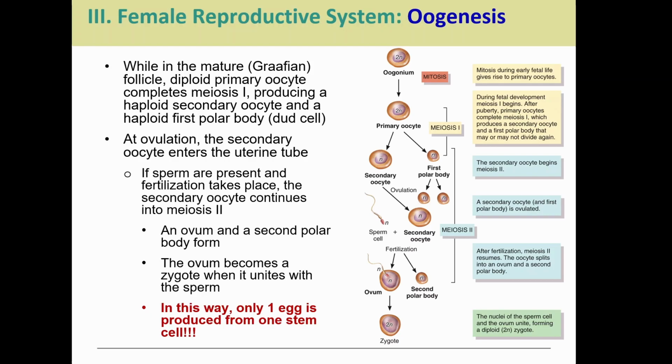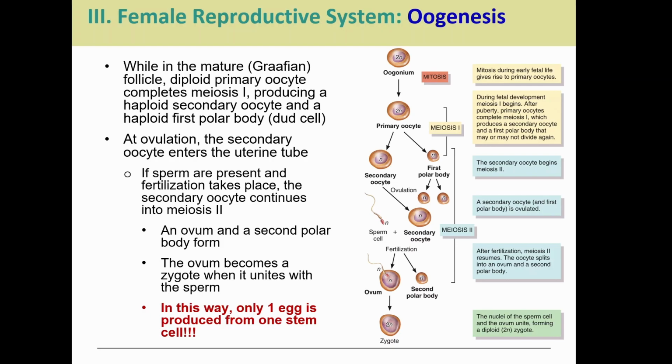Now, when we get to the mature follicle, we have now completed meiosis 1, right? So it takes all that to get through meiosis 1. And we've produced, because we got to the end of meiosis 1, we should have 2 daughter cells. However, in oogenesis, we don't produce 2 eggs. Because the egg needs all that cytoplasm. It needs everything in, like, all the good stuff.